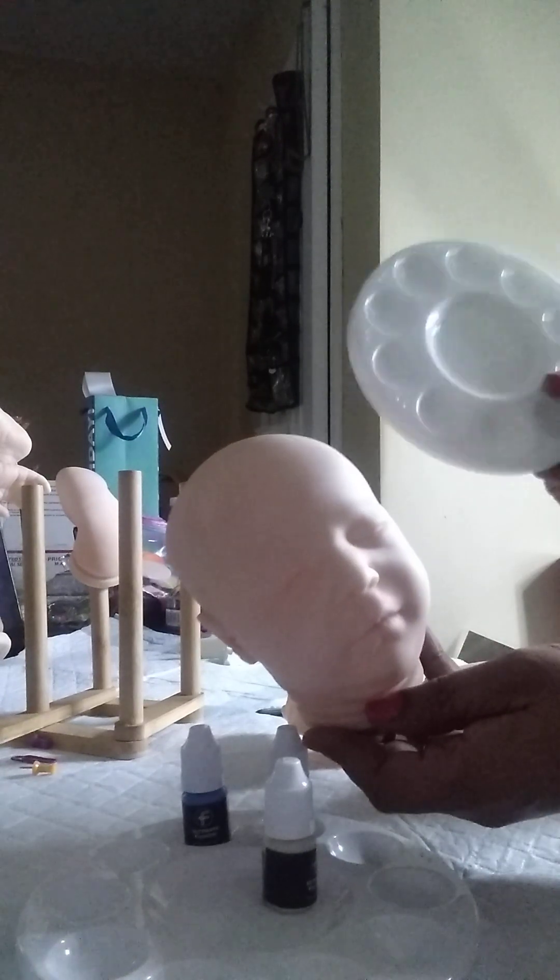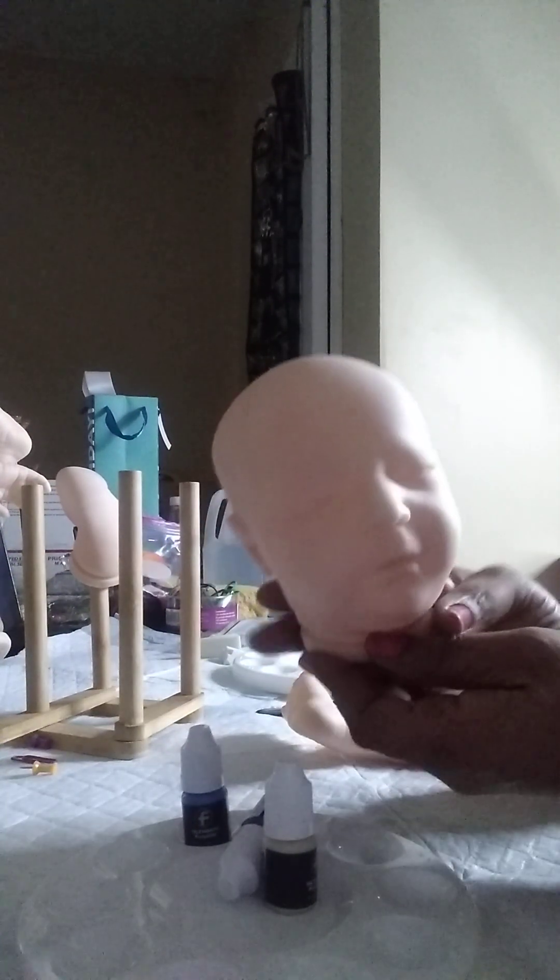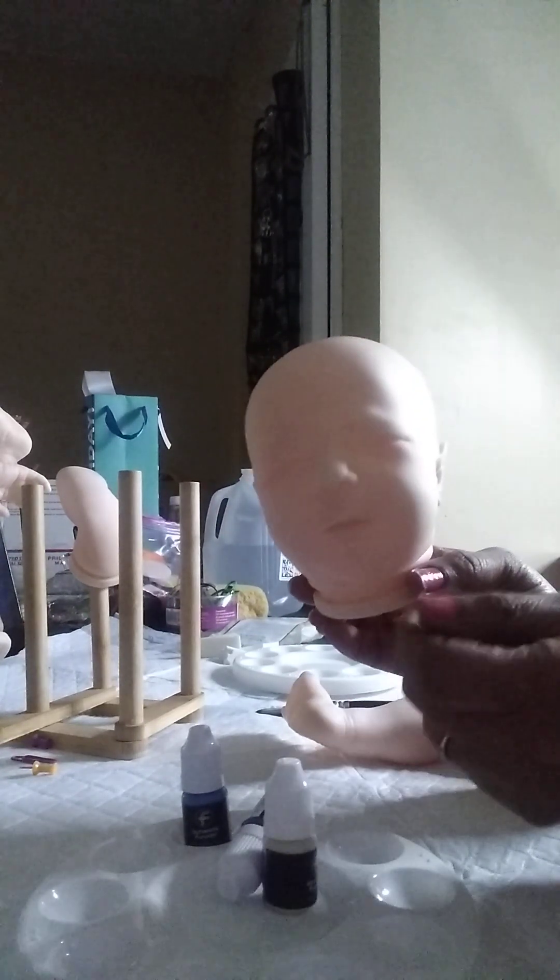I haven't had a chance to start her. I wanted to start her on Monday, but I needed some palettes that I ordered from Amazon and they never came. They just came today — today's Thursday, and it was due yesterday. So I planned to start yesterday, and I wanted to get started, but I wanted to let you guys know that I'm here and I'm getting started.